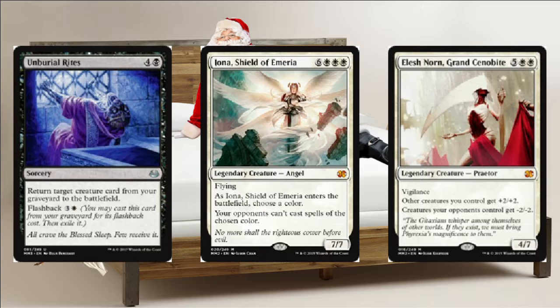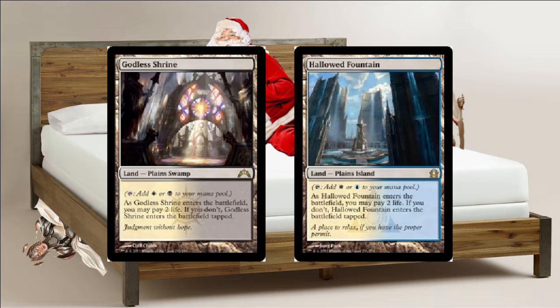So, let's look at what I'm running in the rest of this deck, because this is not actually a deck with white in it. This is a Grixis deck. So, as far as the lands go, it's regular Grixis stuff, but we are running 1 Godless Shrine and 2 Hallowed Fountain. So why are we running that much white mana? It is because I wanted a total of 3 fetchable sources in our deck, so that if it came to it, I could hard cast Iona.